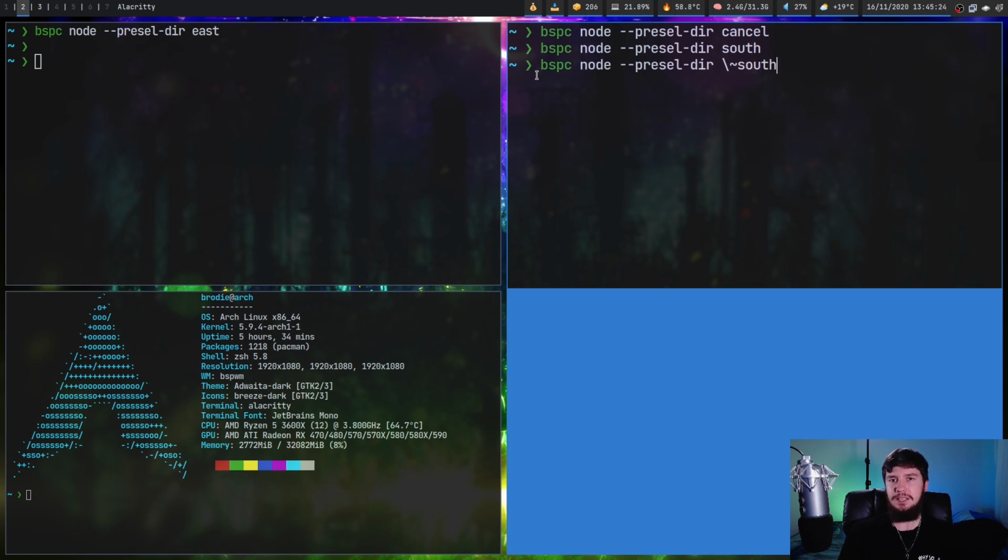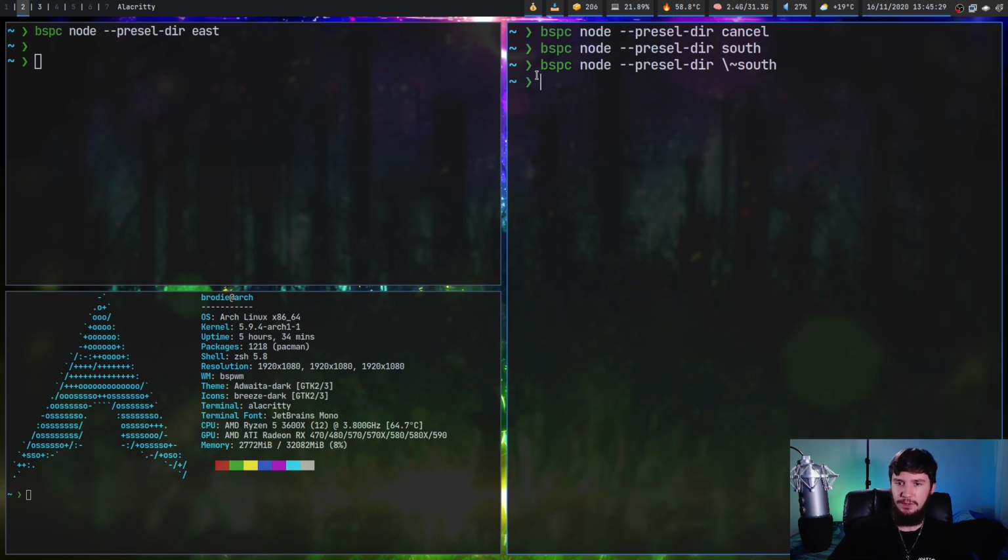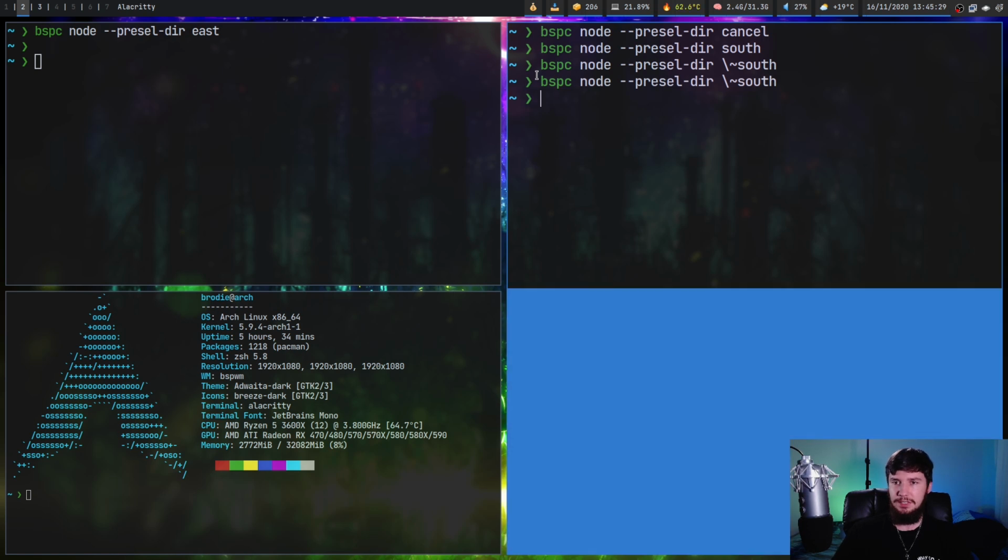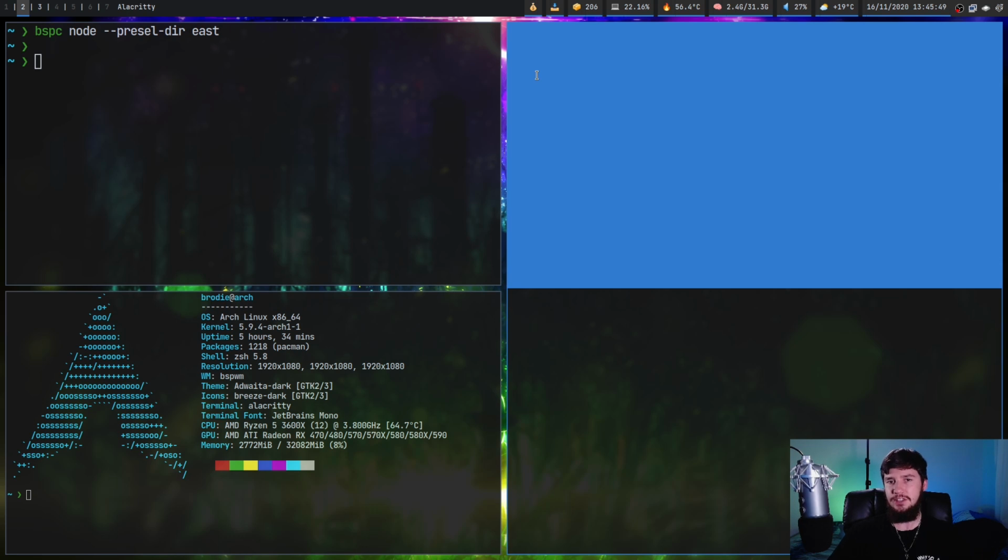So what this basically means is either cancel the preselection in that direction, or if there isn't a preselection there, then go and create it. So if we run that now, as we can see, it does that. We run it again, it will make the preselection. Now, if you go and make a preselection in a direction that doesn't already have one, but you already have a preselection created, it's going to move the preselection into that direction.